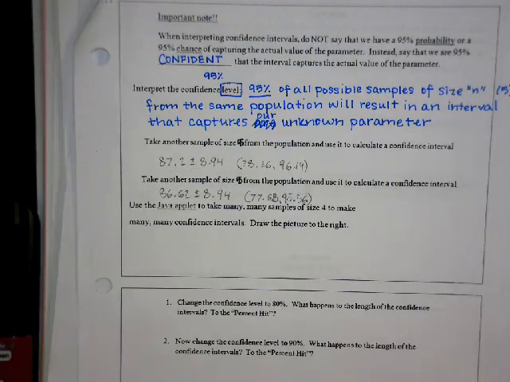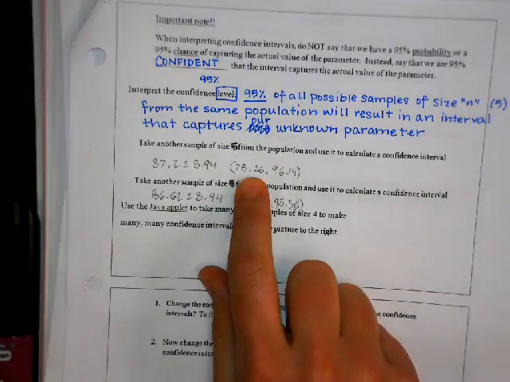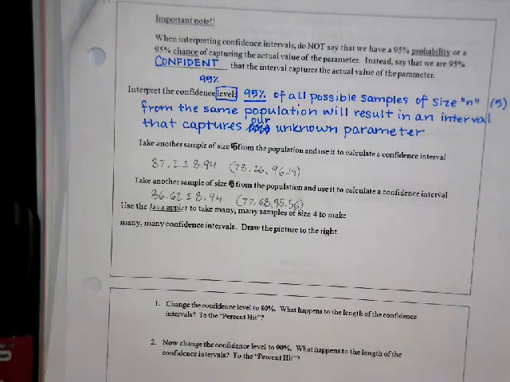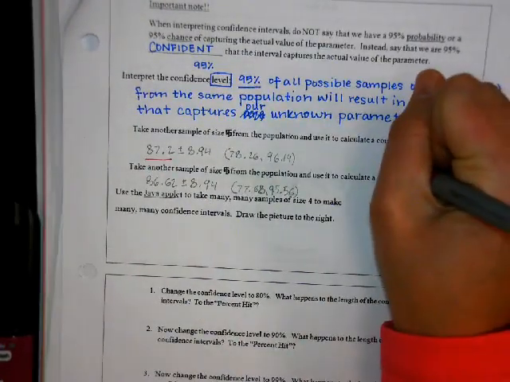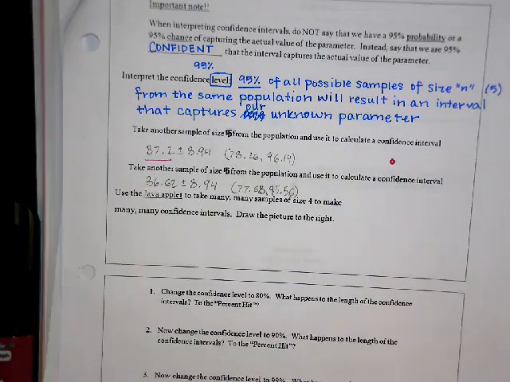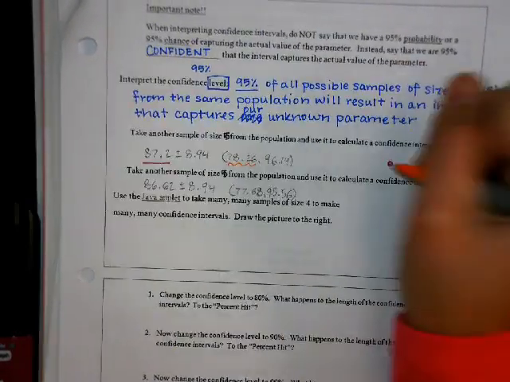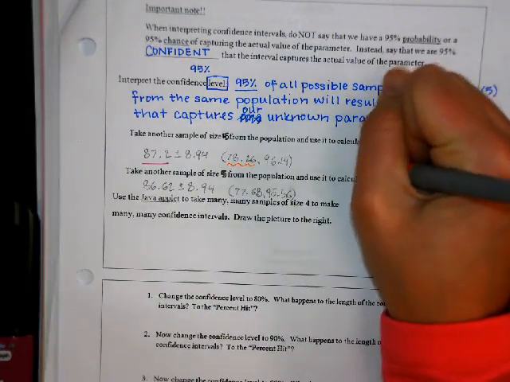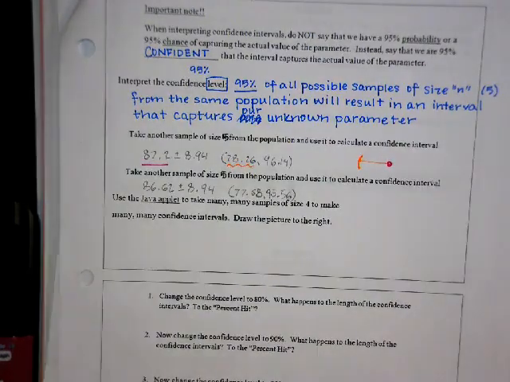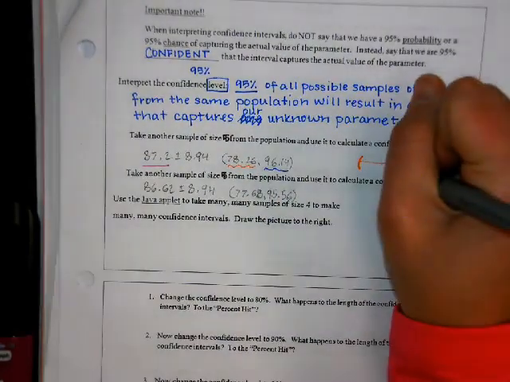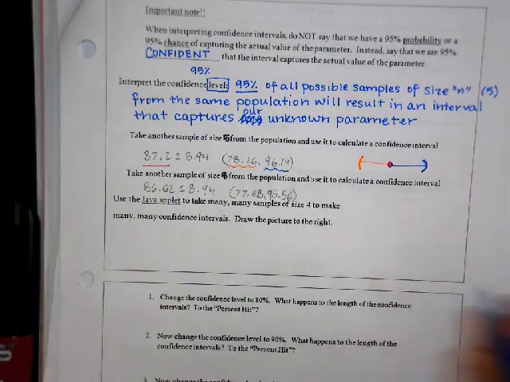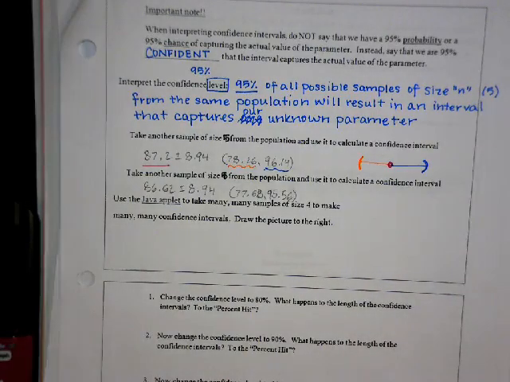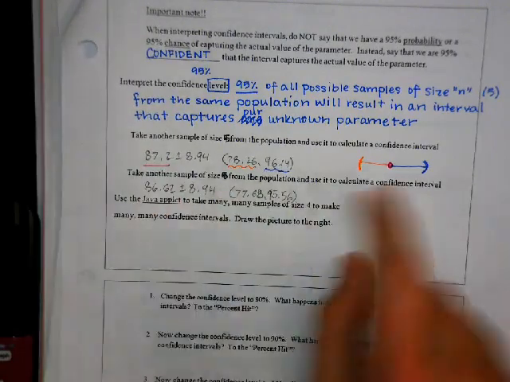So like when Mason came up here and put these intervals, the 87.2 is that big dot at the center of the line. And then the 78.26 would be down here at this end. And then the 96.14 goes off to the other side. So it has all 3 parts of our confidence interval. The estimate is the dot at the center. Then when you subtract your margin of error, that's what gets you down to the left side. And when you add the margin of error, that gets you up to the right.